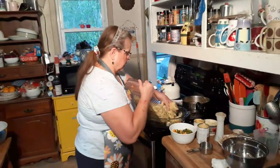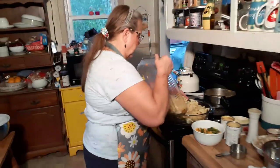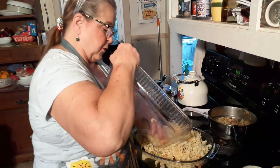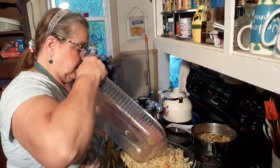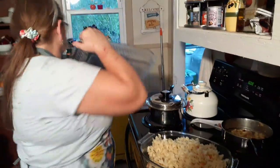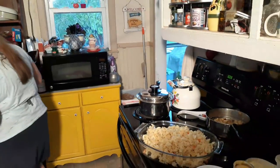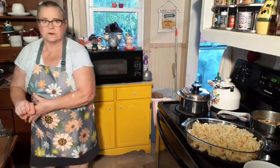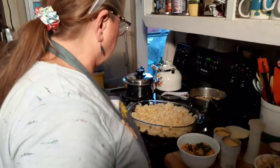Okay, I got it back on. Did you want to wait until you got that done? No, it doesn't matter. What are you doing? Either way, I'm going to have to dump it in this bigger bowl. I got a deeper bowl. Oh, you made too much. No, it ain't too much, but to me, with whatever else you got to put in it, it will be too much. I'll get the dirties over there from them. I'll have dishes to wash.